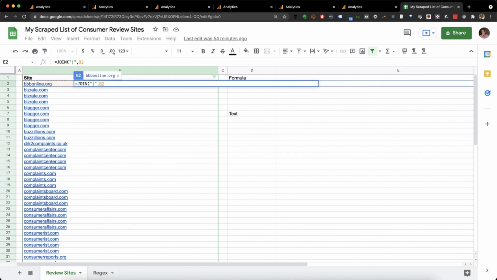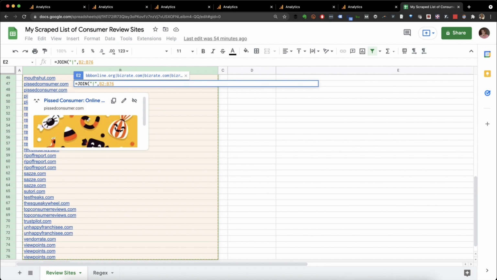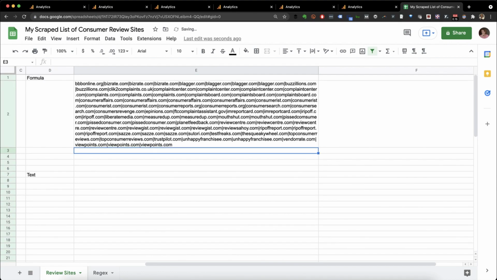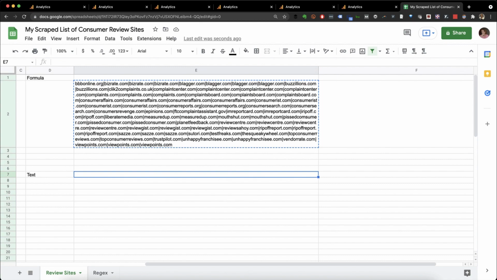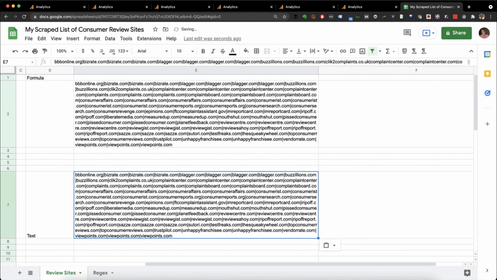and then I'm just going to press Command Shift down arrow. If you're on Windows, Control Shift down arrow, and that will select all of the contiguous cells that contain text. And then I'll just do that, and boom, here we go. Now we have a list of regex. But this is a function, so I'm just going to Command or Control C to copy, paste it, and then I'm going to select values only.